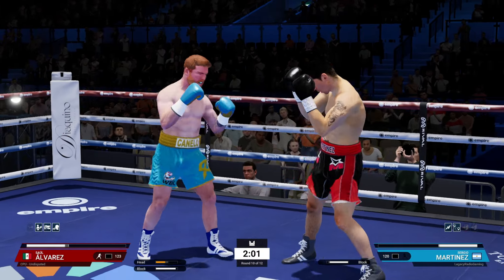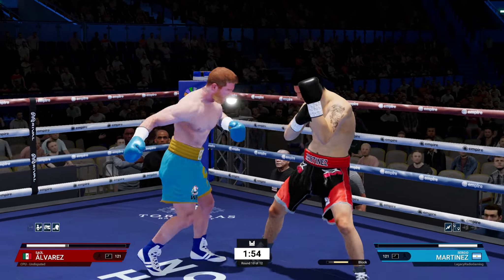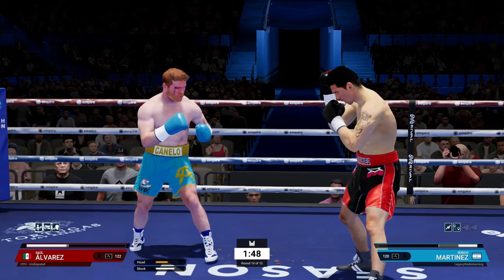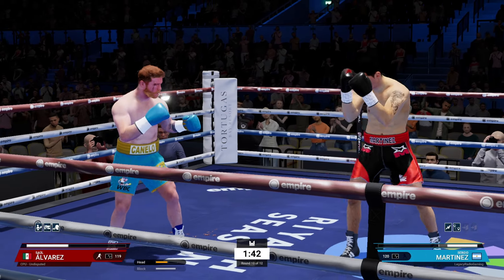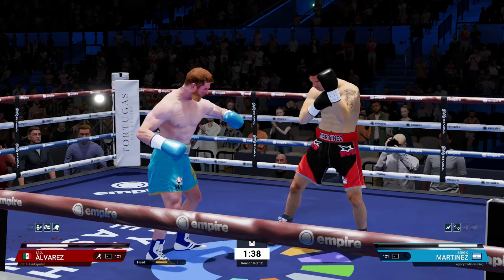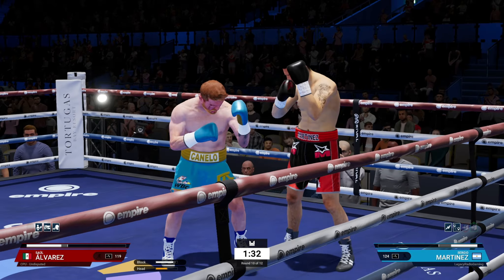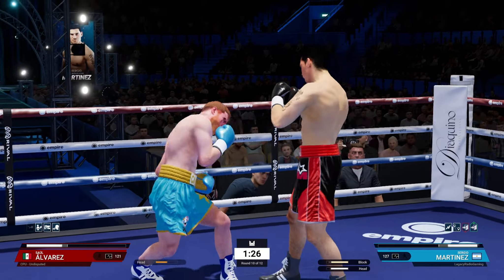I'm breaking my own rule of standing still while waiting for the shot to come in. See how much more success we have when we move our feet while we're waiting for the block — we have a better opportunity to return offense. Never stand still. It's something you do when you get complacent and think 'oh, this is going to block it for sure.' Sometimes it won't, so make sure you're moving. You're always going to have a better shot absorbing the shot when you're moving.